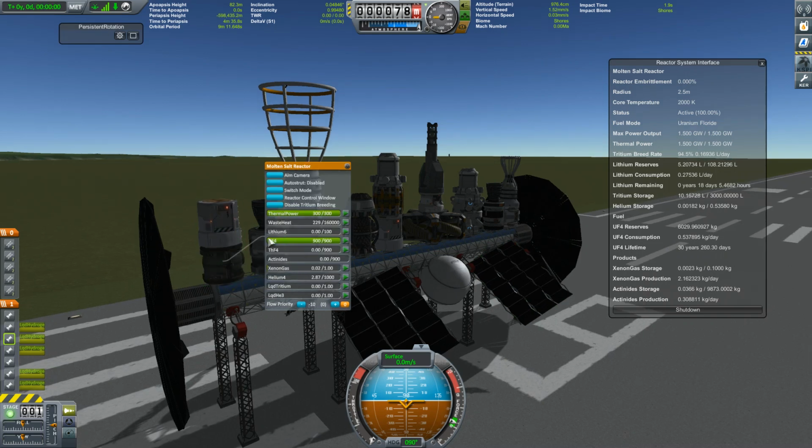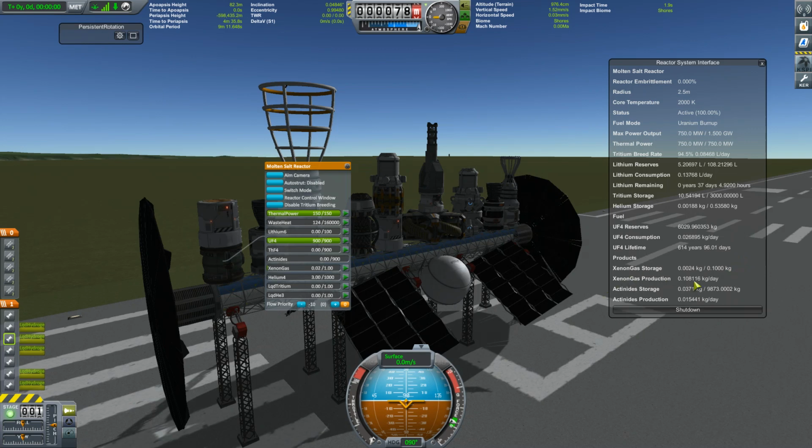And additionally, you have another mode which is called uranium burnup mode. This halves the power output but greatly increases the lifetime of the reactor. Burnup means you use almost every little inch or every little gram of uranium fluoride that is available to produce power. And as you can see, this will basically last forever.